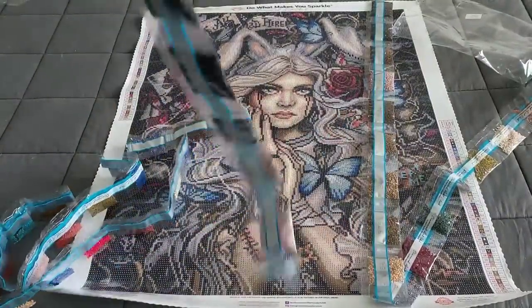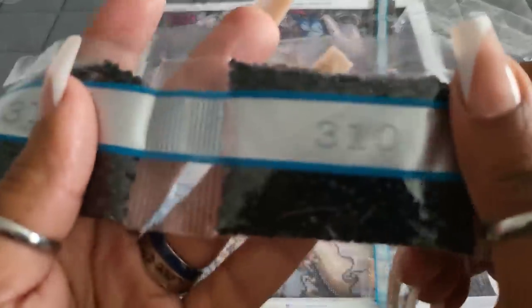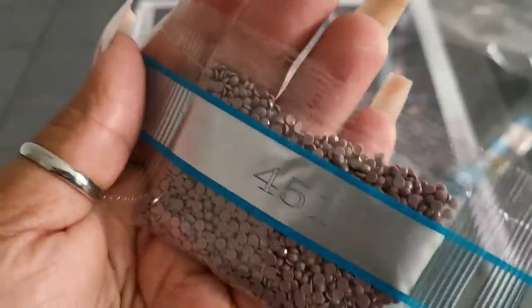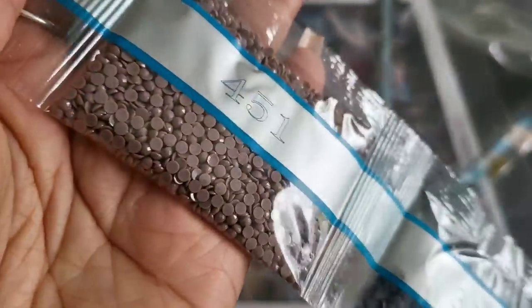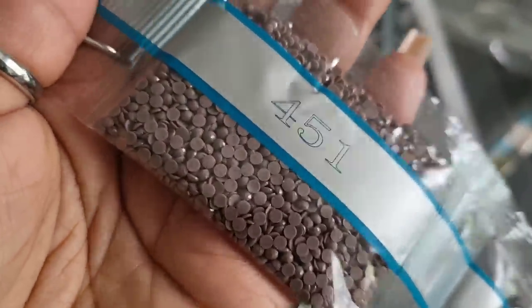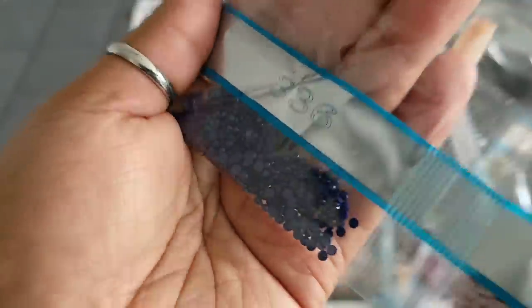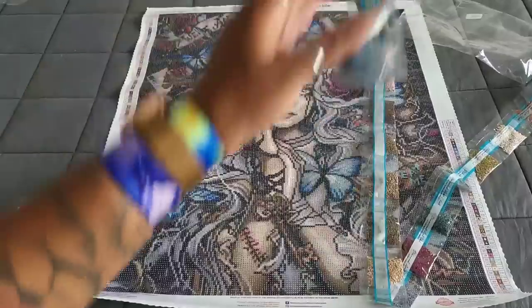The next string of drills is going to be this one here. One, two, three, four, five. Five bags of 310, good God. So five bags of 310, 317, 451. Look how sparkly those drills are, even if they're not ABs. Super sparkly. 451, 452, 336.